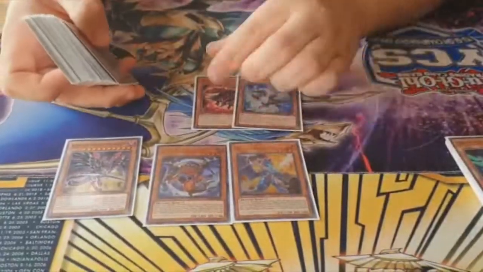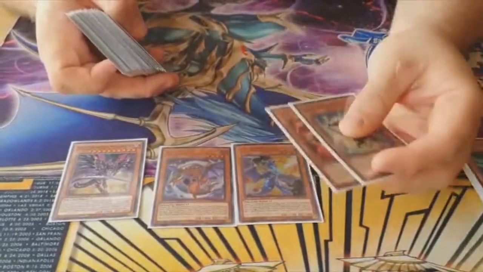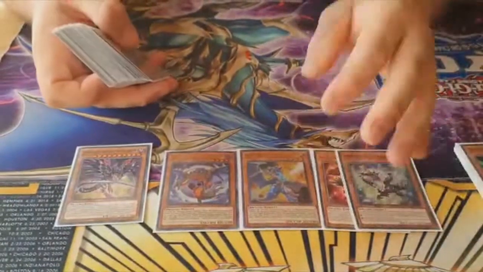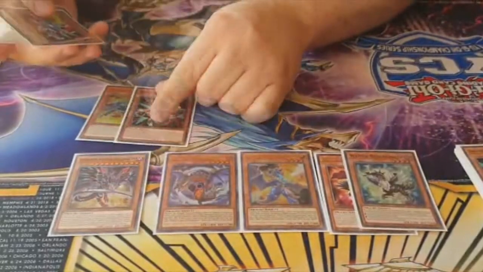Rose dragons, I like those just because you're a normal summon. Does Herald and everything in one. If you cut these, it doesn't do that much on its own. You need some more extenders, and I'm playing some more rockets.